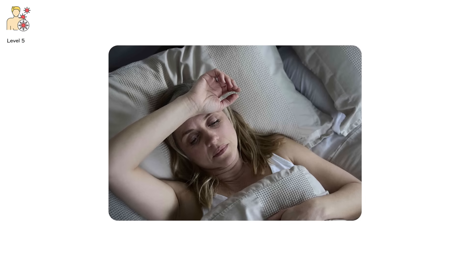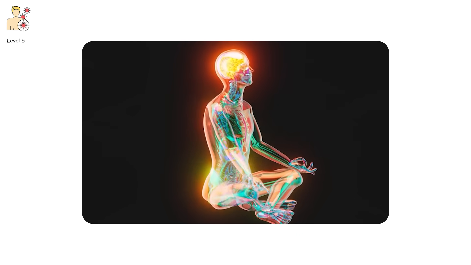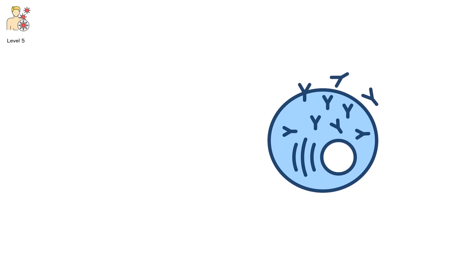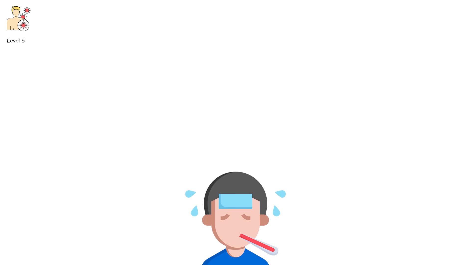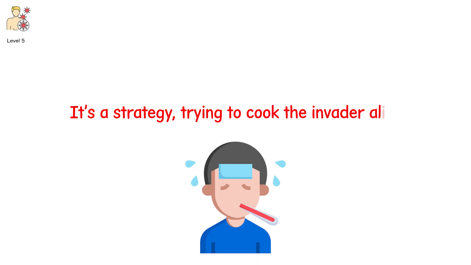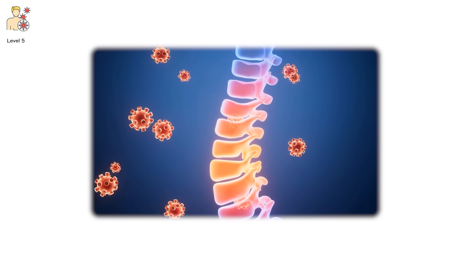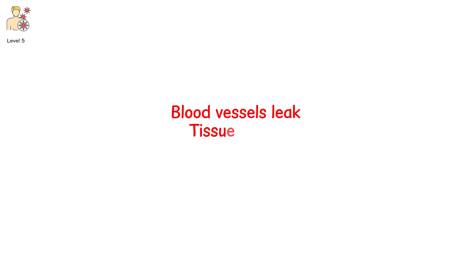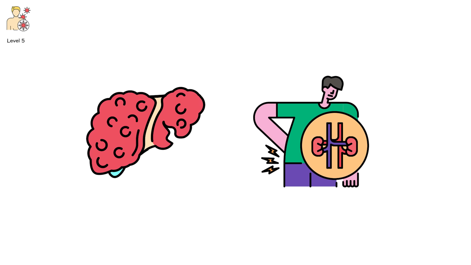These aren't abstract words anymore. They're real-life enemies that bring days, sometimes weeks, of dysfunction. You sweat through soaked sheets. You hallucinate. You can't eat. You can't sleep. You're aware of your body in ways you never wanted to be. Your immune system? It's in overdrive. White blood cells are multiplying rapidly. Inflammatory proteins are racing through your bloodstream. Fever is no longer a side effect. It's a strategy. Trying to cook the invader alive. But that inflammation? That response? It's a double-edged sword. Because now your own defenses begin to cause collateral damage. Blood vessels leak. Tissues swell. Organs lose efficiency. Suddenly, your liver might forget how to process toxins. Your kidneys might stop filtering properly.